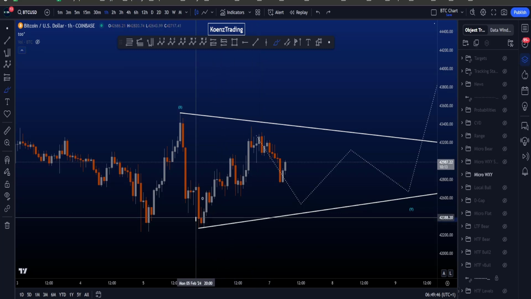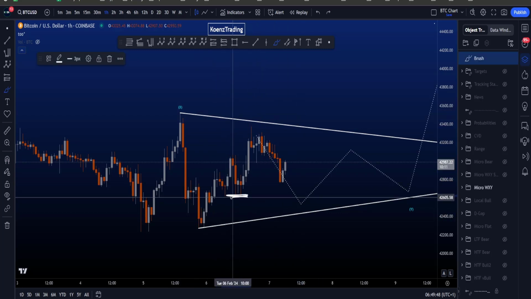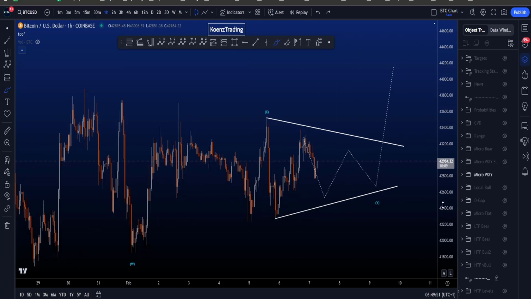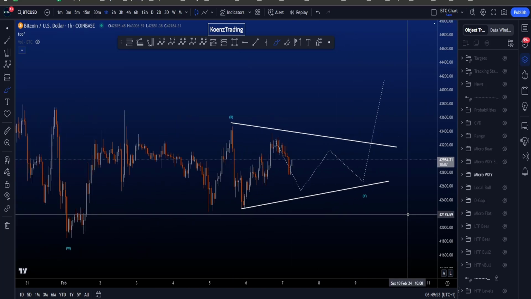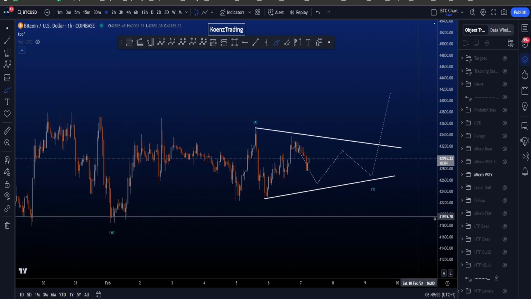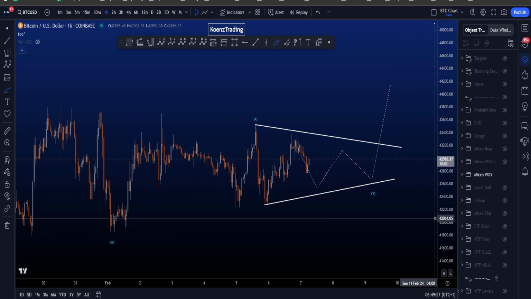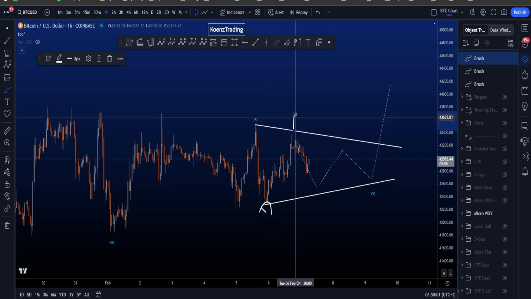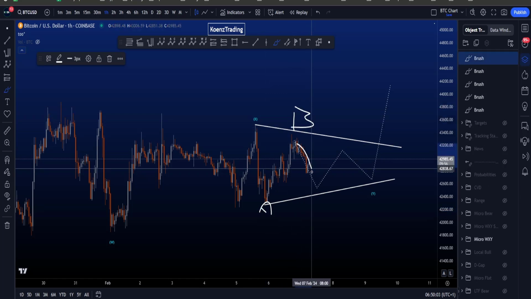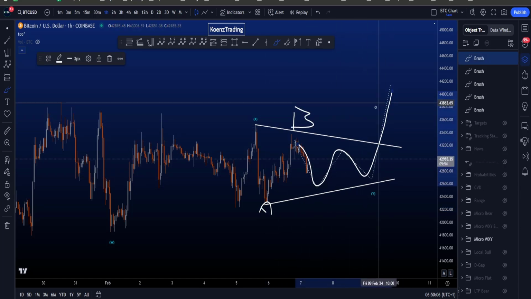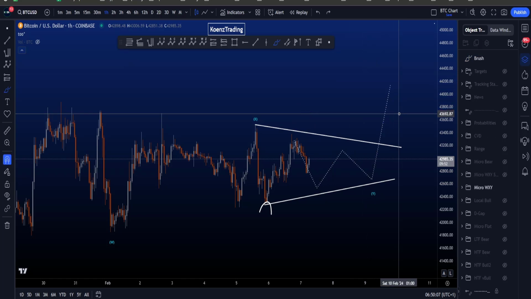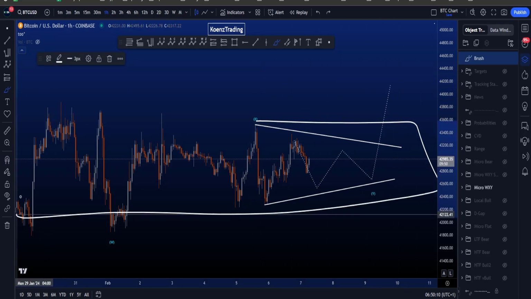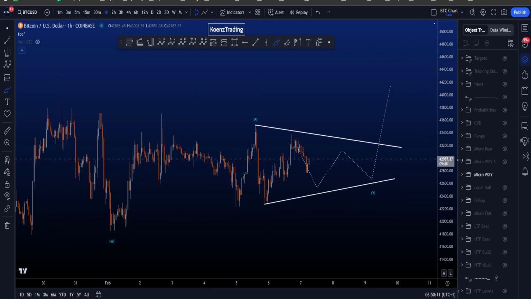There is still the potential for a double 1-2 here, as long as this low isn't taken. That's something we do have to keep in mind, which of course would be very bullish. But here we are looking for a triangle structure. Now, of course, it is still very early to look for a triangle here. We only have our wave A and then our wave B, and we are then looking for a C, D, E, and then eventually continuation to the upside, which basically means we are going to be stuck in this range for even longer.